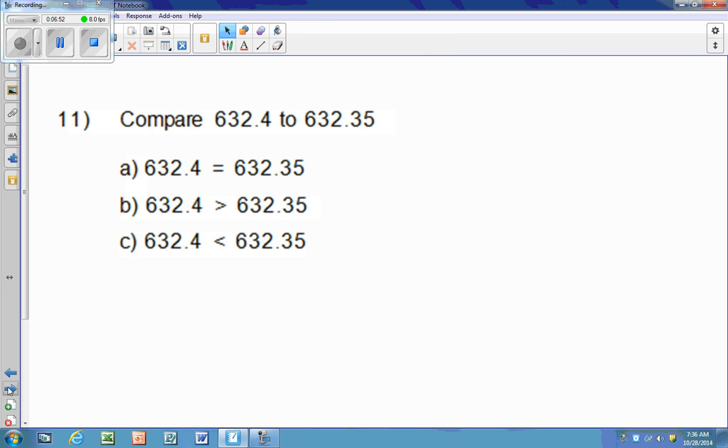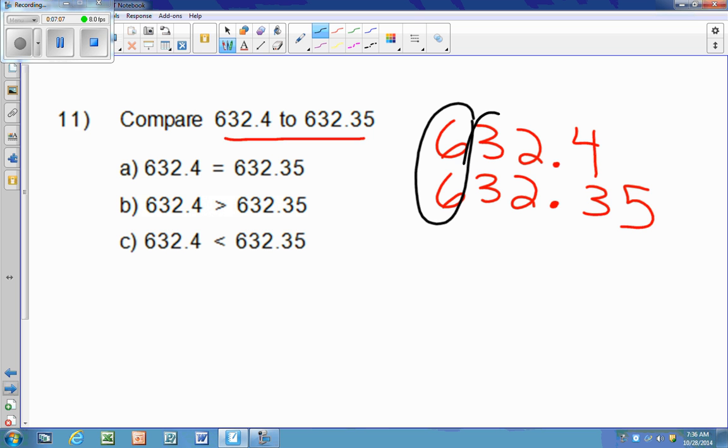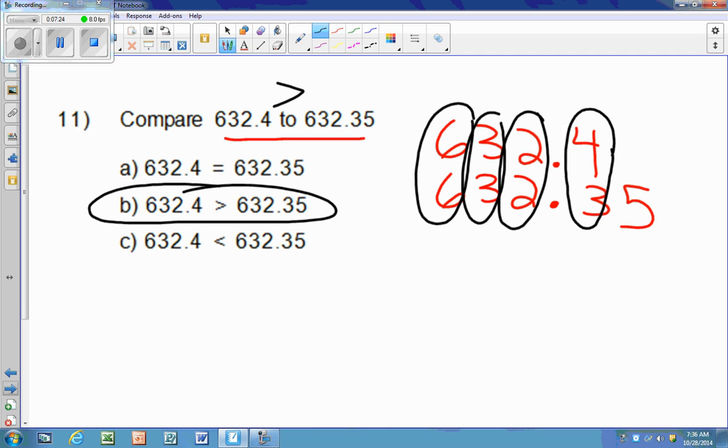Number 11, it says to compare, and the first thing we learned when we're comparing numbers is that we should stack. So we're going to stack our numbers, lining them up by their place value. We use our decimal to line them up by our place value. They both have a 6 in the hundreds, a 3 in the tens, a 2 in the ones, and now we're at our decimal, so we go to our tenths place. And we notice that the 4 is bigger in the tenths place, so the answer should go this way. So now I'm going to find the one that says that, and it's right here. If you are someone who finds it easier, don't forget you can always add a 0 into the empty spot so it's easier for you to view.